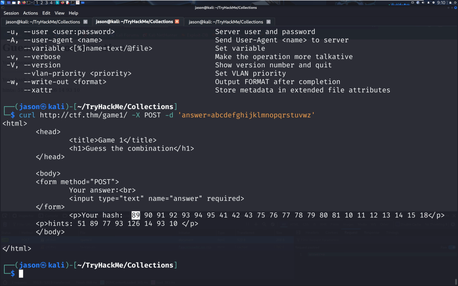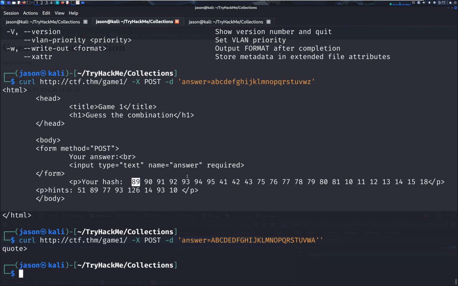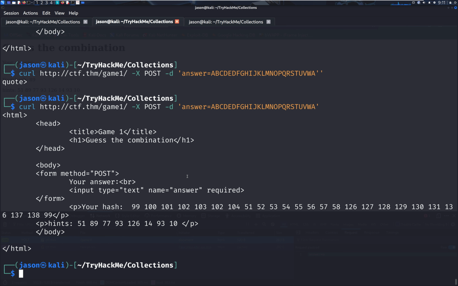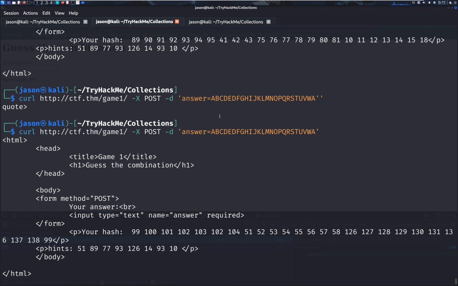So the 80 line matches lowercase a, and also we can retrieve the mapping between uppercase E, F, G, H, I, J, K, L, M, N, O, P, Q, R, S, T, U, V, W, Z. Okay? Oh, what's wrong? And then we can get the uppercase. So 51 should be 51.